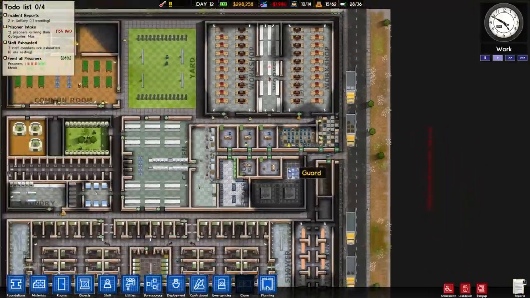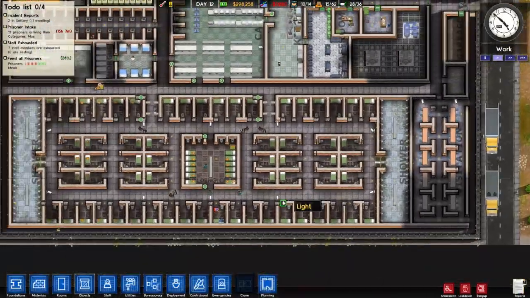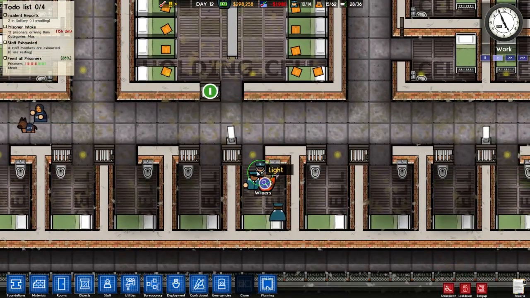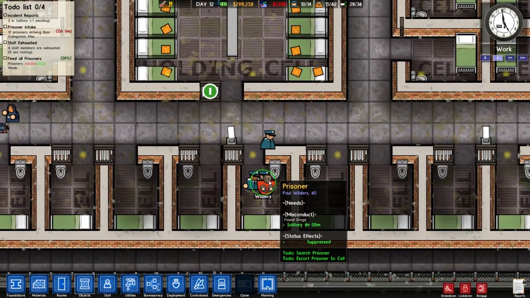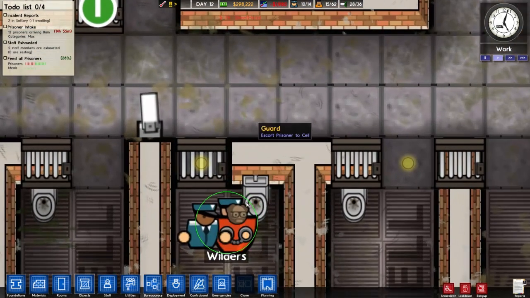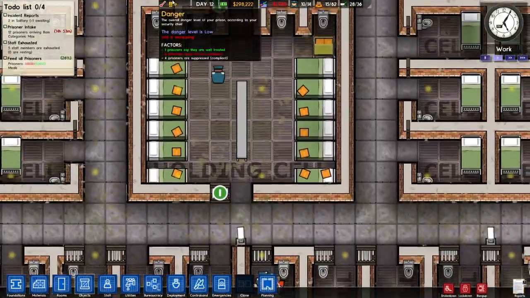Excuse me. I still got a bad throat nearly 3 weeks after the bloody event. Anyway, looks like that guy's getting searched, probably because he had something on him. Let's have a quick look. To do with Scott, to sell. What's he had on him? Anything on him? I can't actually click on him. Nah.